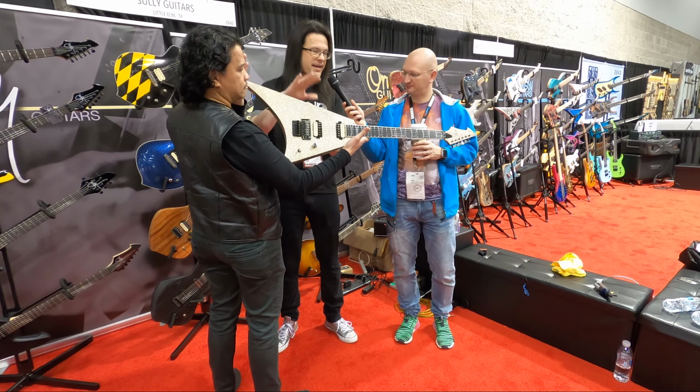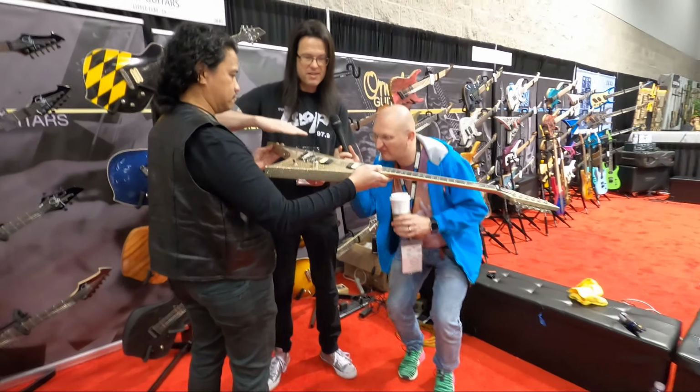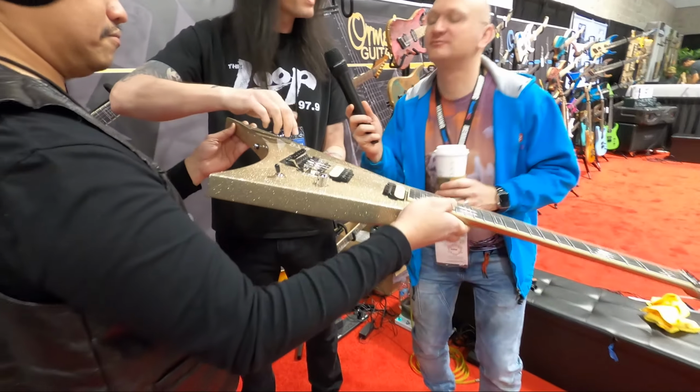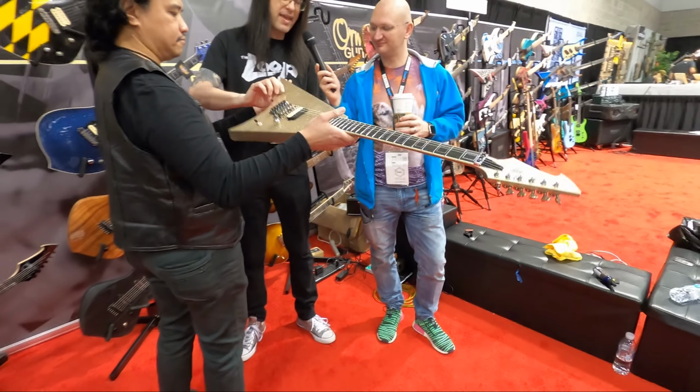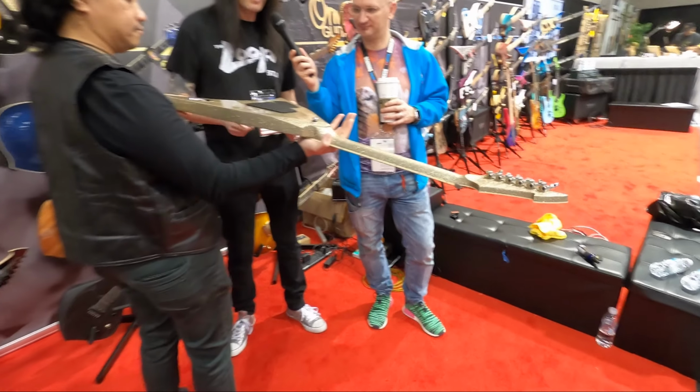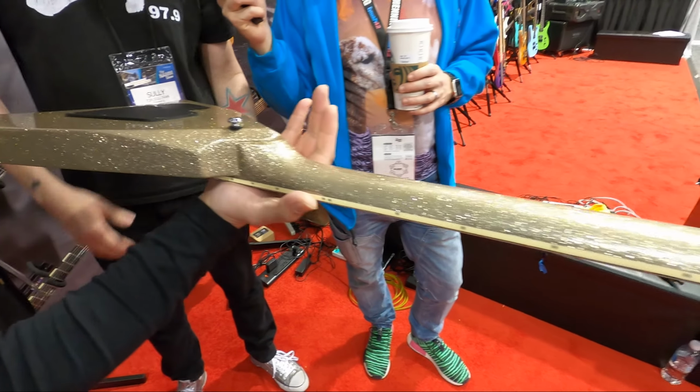So this is a mahogany set neck. It's got an arched top. It's got points. It's very subtle, just like the paint job. We've got the requisite points, but we've got the output jack on the back so it doesn't stick you in the leg or over here or whatever. And it's the subtle finish that we are kind of known for.